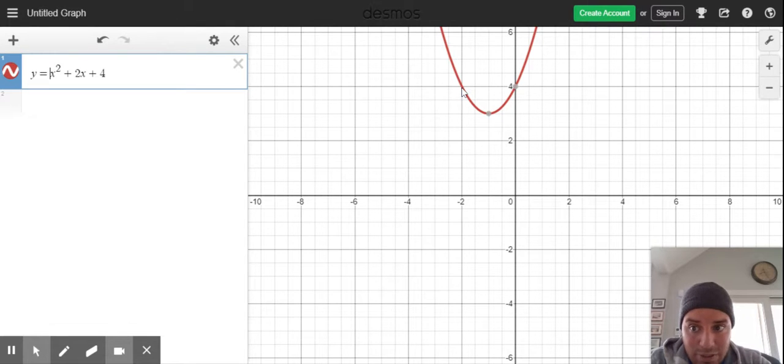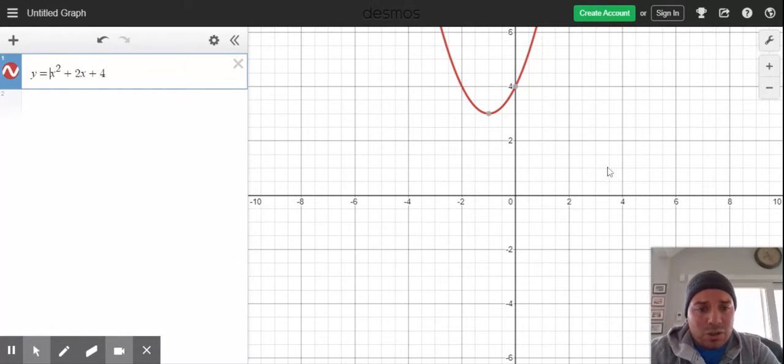we said we couldn't factor this because there was nothing that would multiply to 4 and add to 2. Now, if we take a look at the graph of this, you'll notice that it doesn't cross the x-axis anywhere, right? So when you see a problem like this where it doesn't cross the x-axis, our solution is actually no solution. There's no x value that I could plug in here that is going to get me a y value equal to 0, okay? So there's no solution to this equation right here.